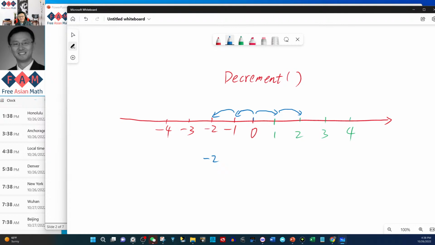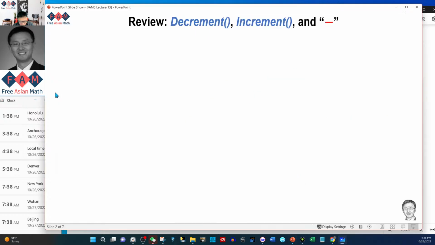Therefore, we can easily see that -2 and 2, or for any numbers, if we replace 2 with, say, another natural number m, -m or m, they are equal distance from 0. Meaning that the distance from -1 should be the same as the distance between 0 and the positive version. So therefore, we were able to introduce this important negation operator.